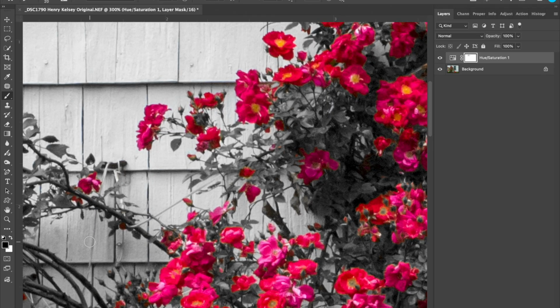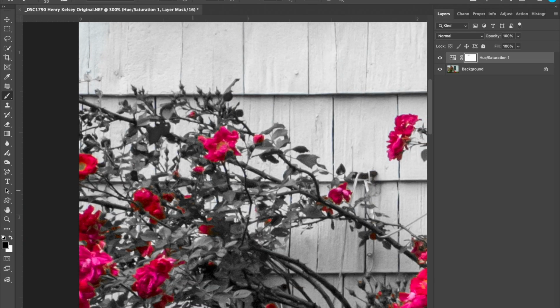See if we got any over here. Yep. And like I say, most of these don't need a whole lot, and we'll know right away when we click them. It's just generally the centers get desaturated with this method.